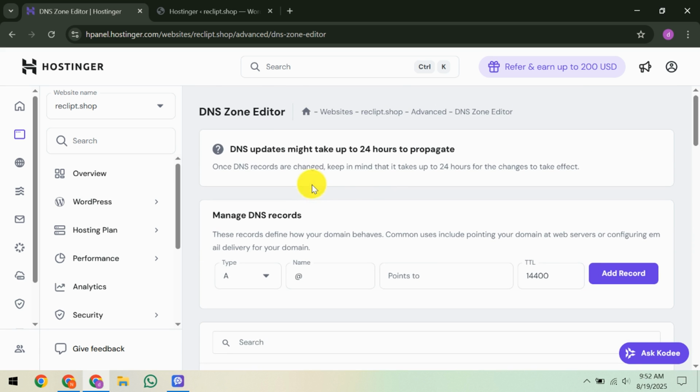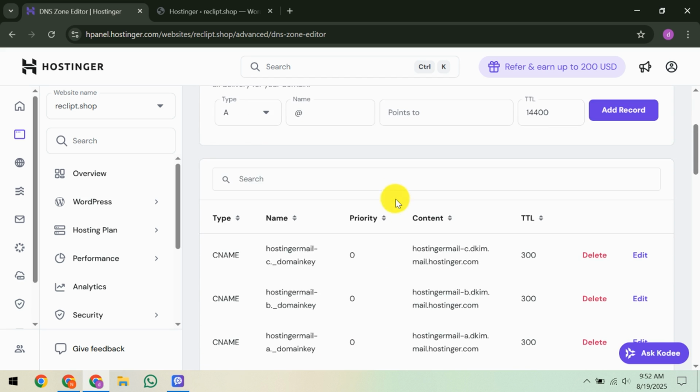Even if the DNS propagation seems complete globally, your local device might still cache old DNS data. This is where flushing your local DNS cache comes in handy. By clearing these outdated or cached records from your system, your device can retrieve the most current DNS entries, potentially resolving any accessibility issues you might be experiencing.